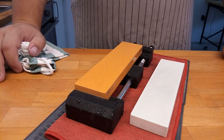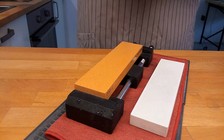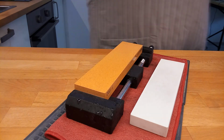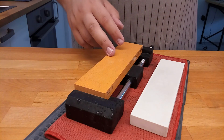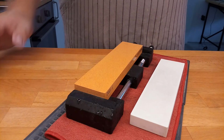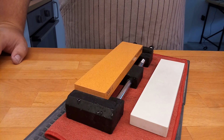You have 2 stones, 3 grits, a perfect setup for stainless steel kitchen knives, for European kitchen knives up to 58, 60 on the HRC scale, and very hard. I will not hesitate to use these tools for chisels or plane blades, but they are pretty narrow, so keep in mind, for chisels yes, for plane blades probably no.